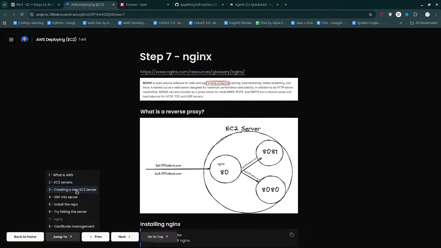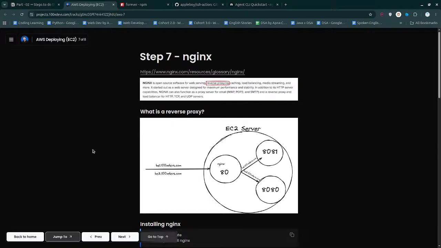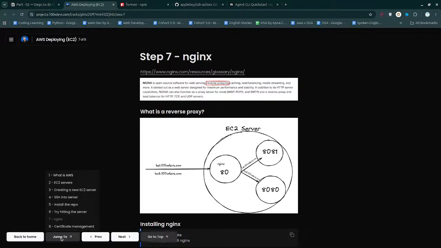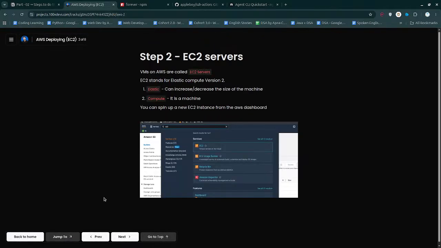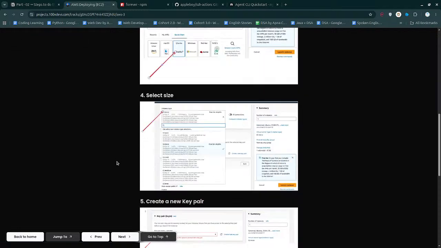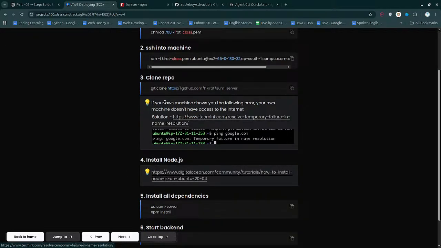What is AWS? EC2 servers, creating new EC2, SSH into server, install repo, try hitting the server, Nginx, certificate managers. Alrighty, chmod, we have to just give it 700 anyhow, clone the repo.